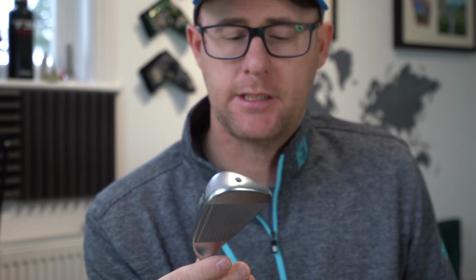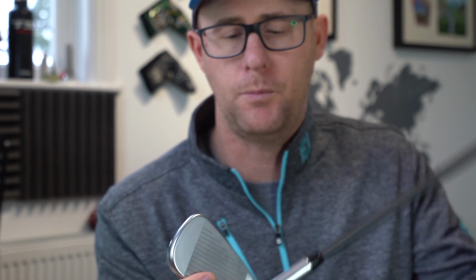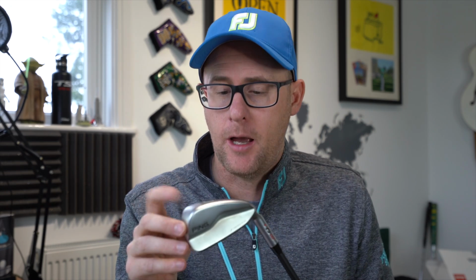It's an interesting one because, like I said, the G410 is definitely an iron that I would put in the game improvement options. This one looks more like a regular iron, where often people get to the three iron, really they're looking for as much help as they could possibly get out of a club. But with that more density weight in the toe, you're arguably going to get the same MOI ideas, but in a package that looks a little bit more appealing.